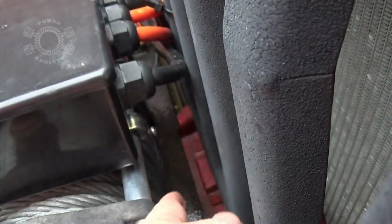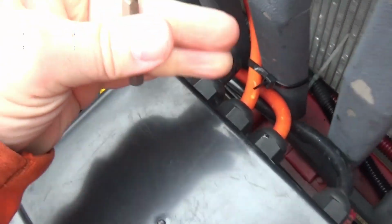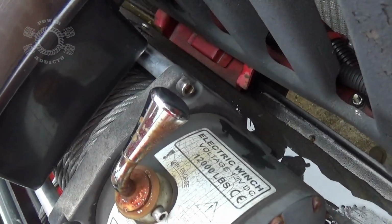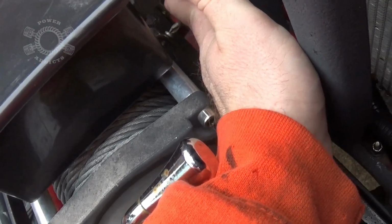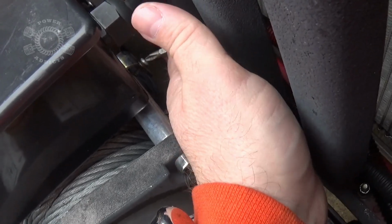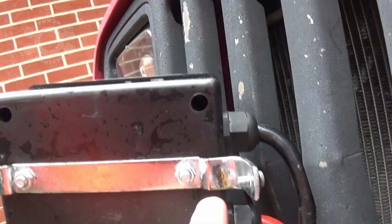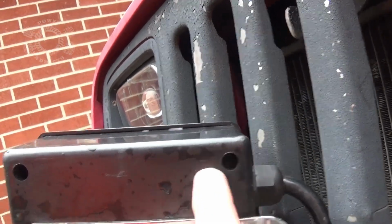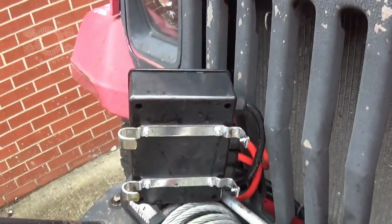Now to get the control box off, you've got a 4-way screw here and another one over here, or at least on this control box anyway. So I've got this 4-way Phillips bit. I'm going to stick it back inside here like that. Then give me a 1/4 inch wrench, and the only thing I got to do is back up that screw just enough to take it off this bar right here. Then on this control box, I got 4-way screws up in here, there, and there, which will take the lid off the control box.